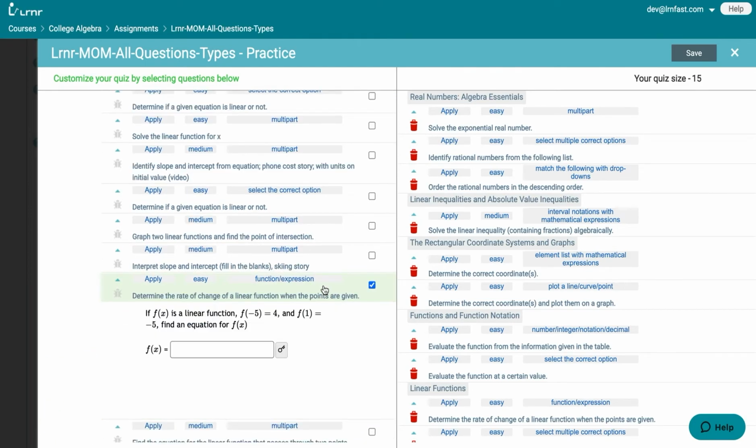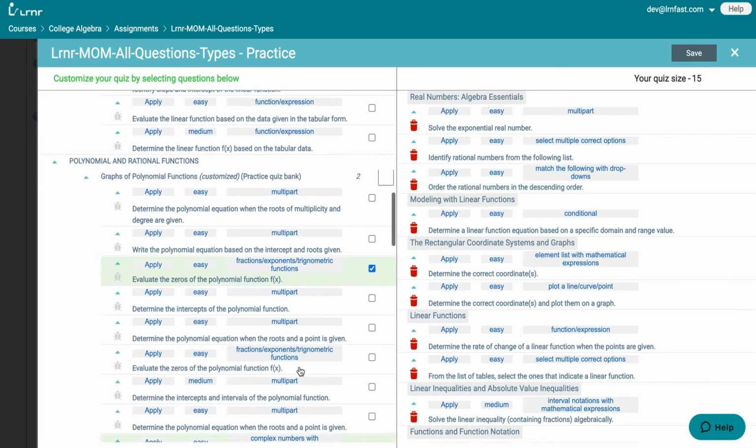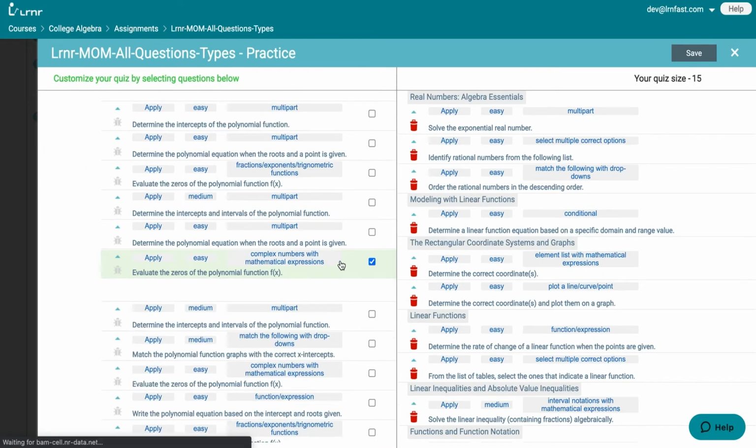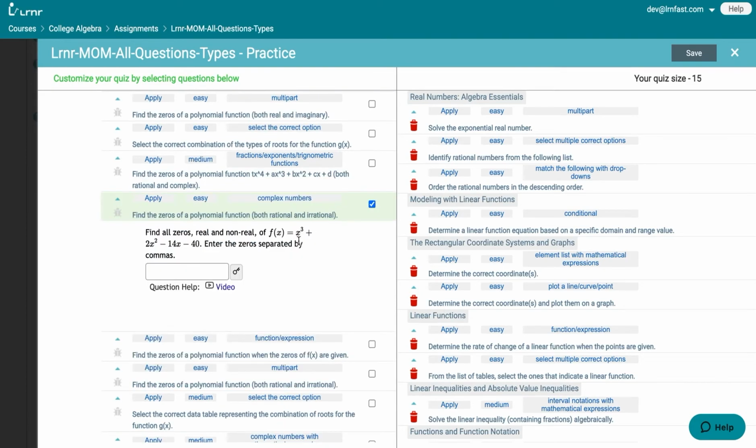We have function expression questions. We have conditional type of questions. We have fractions, exponents, and trigonometric functions. We also have complex numbers with mathematical expressions, as well as complex numbers questions.